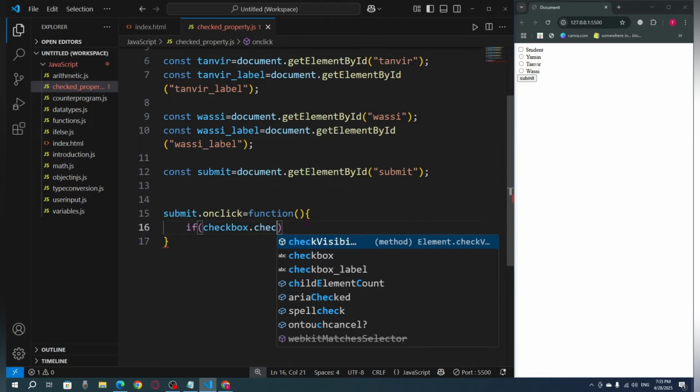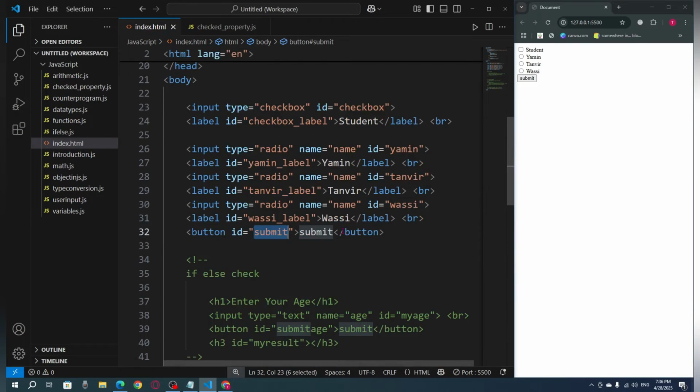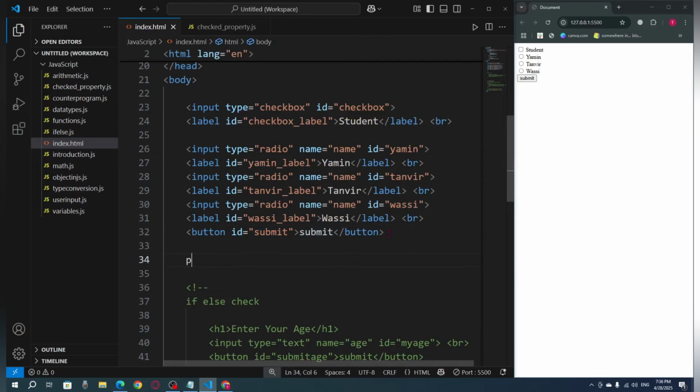So this is the checked property. I'm going to say if checkbox checked, the property will actually tell us something. So I'm going to add here, after button I will add one more paragraph. Let's say h3, I will add h3 or h2, and I want to give here id, let's say result.